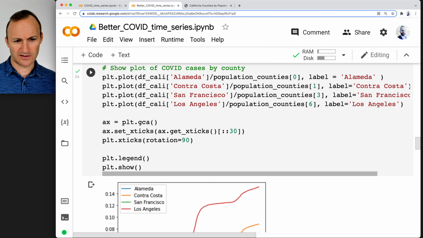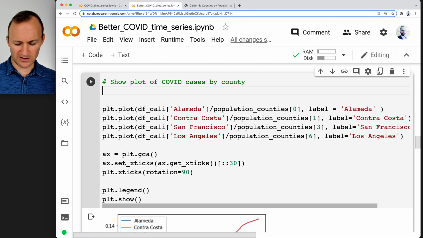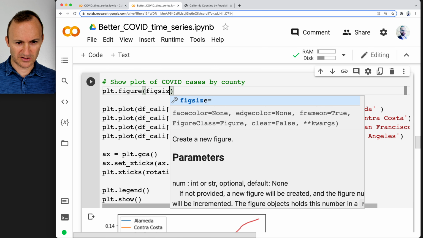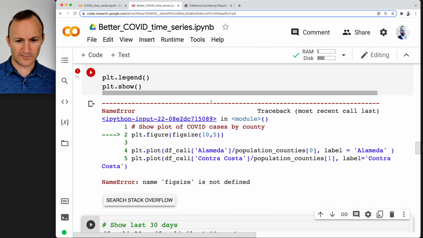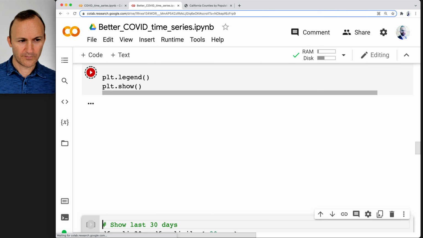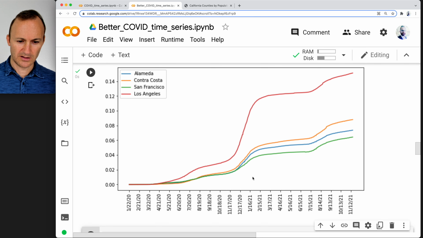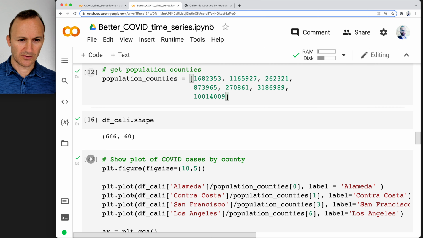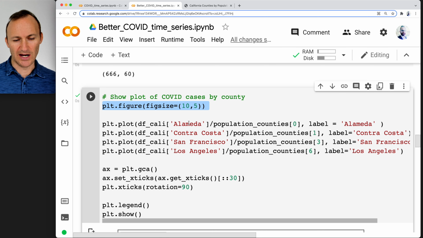I wanted to check too, if I set the figure here in advance, we'll do it for each of the plots. There's a way you can do it, but let's just check plt.figure. I guess it's all in the same graph, so it shows. So we could say figsize equals, maybe I need more horizontal, so maybe like 10 and 5 on my computer. Figsize is not defined. Maybe an equal there. Yeah, and you can see now it actually looks better, right? Like the dates are actually somewhat readable, right? So again, how do I do that? I set the figure size here. I just picked 10 and 5.